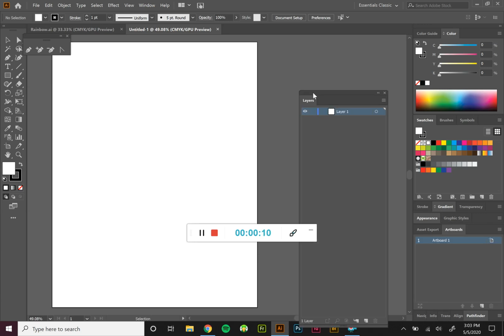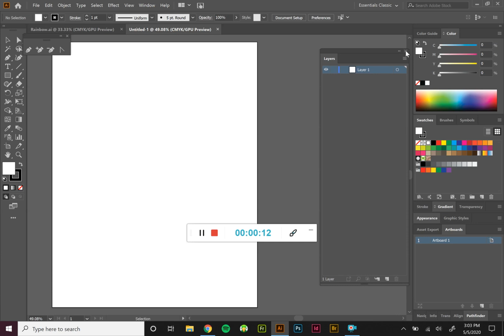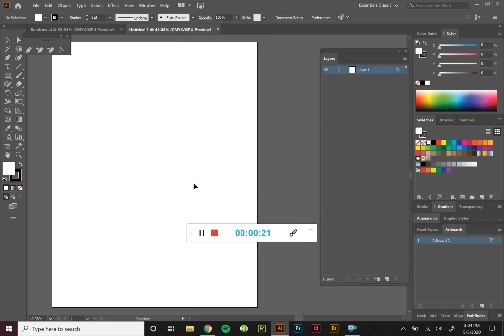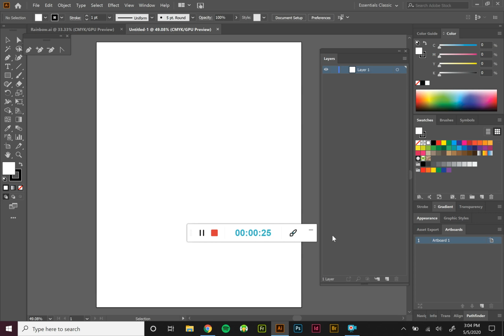Today we're going to take a look at layers, which is our way of staying organized in Illustrator. My layers palette is down here on the right hand side. We can pull it off and move it around if we need to. If for some reason it ever gets closed or hidden, if we go to the window pull down menu, all of our palettes are in alphabetical order, so I can come back down to layers, open it back up. I'm going to leave this over on the right hand side here so we can sort of see the full thing. We'll make it a little bit shorter here.